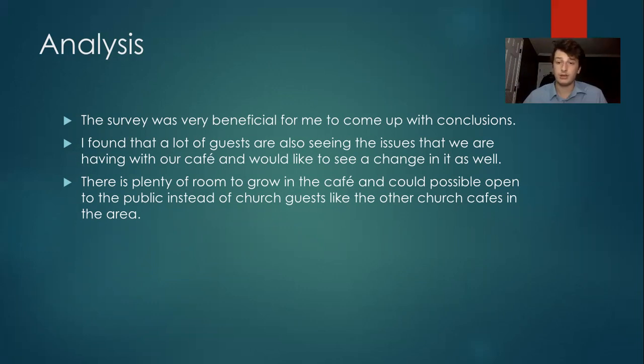I also noticed that a lot of guests are having complaints. Not only is our volunteer team and pastoral staff seeing it, but guests are also noticing a slowdown, and we don't want to see that. Of course, we want to see our guests happy and want to come into church and get something to eat before it's time for service to start, because a lot of people don't have time to stop at 2 places before service starts because it's early to wake up on a Sunday, especially if you have kids or if you're just getting off work, if you work in the medical field or have some kind of overnight job.